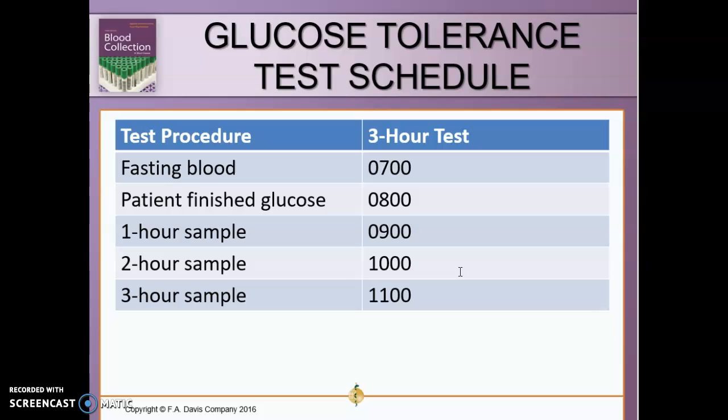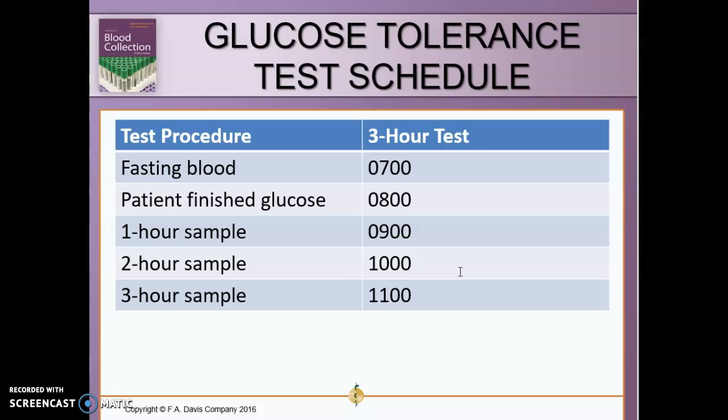So if you're on a 1-hour interval, and you're going to collect 3 samples, then your timing would start at like 7:13. At 8:13, you would take sample 1, at 9:13, sample 2, at 10:13, sample 3. So with a 3-hour test, we have 3 samples. Samples collected with the 2-hour test equals 2 samples. So if they're doing a 2-hour test, then there's going to be 2 samples. If they're doing a 3-hour test, then there's going to be 3 samples. But the timing starts at the time that they finish drinking that solution.